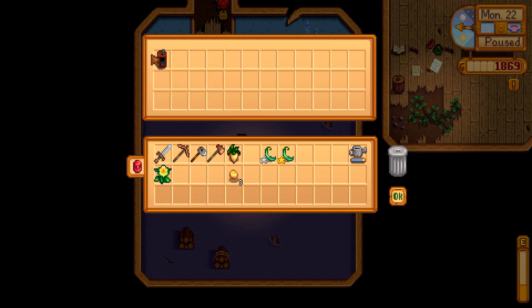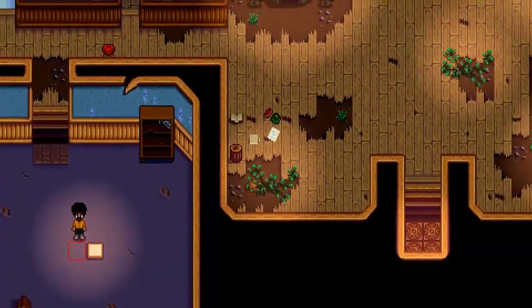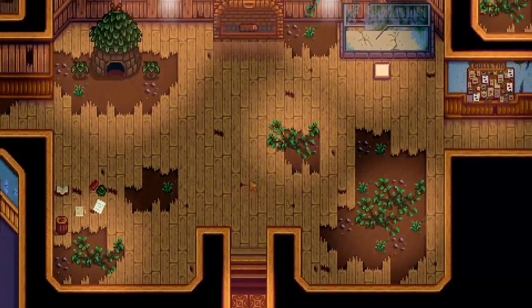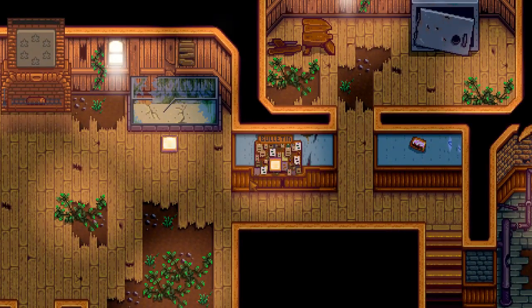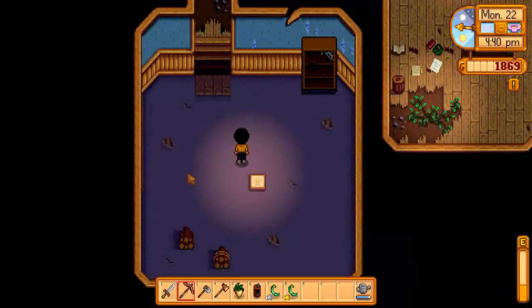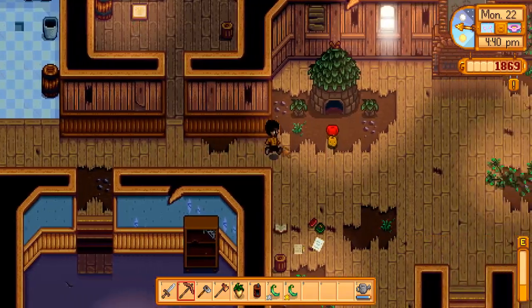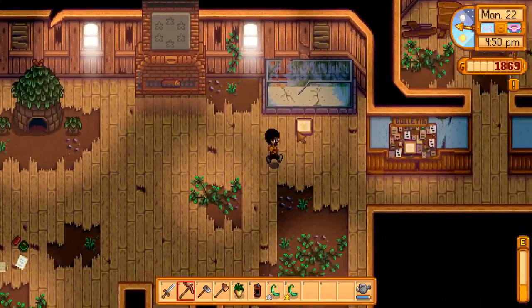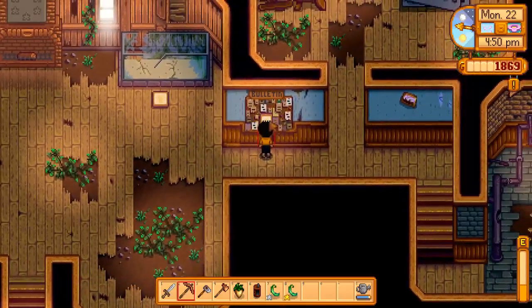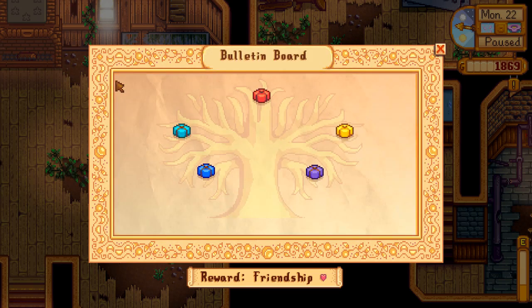Construction bundle done. We got a... wait, what? Where are you going? Oh, we're unlocking the bulletin. Let's go find out what that is. Hey, you better run. I'm coming to grab it. What's the bulletin? The chef's spot. Oh, we gotta make stuff.